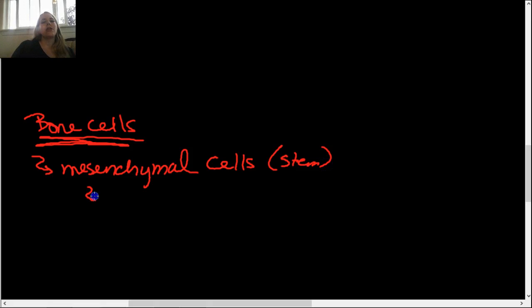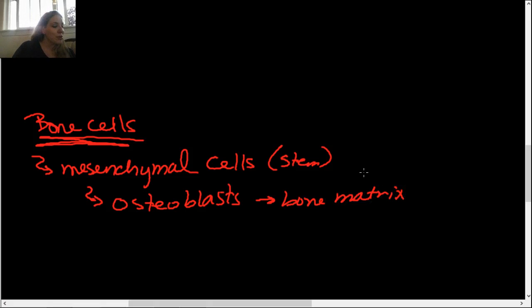And if the right genes and the right activities are activated, these guys will become little baby osteoblasts. Osteoblasts are going to create bone matrix, ground substance plus fibers. And when they do so, just like what happened before, here's your little osteoblast, and he's going to barf out bone matrix, which is basically calcium phosphate, the mineral that we're talking about, along with some other stuff.